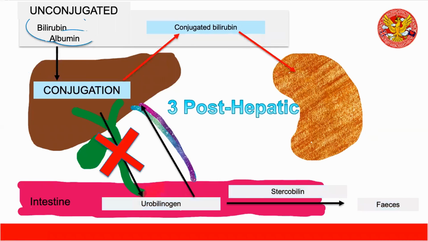And then finally, you have posthepatic jaundice, which is also called surgical or obstructive jaundice. And that's where the flow of the conjugated bilirubin is impaired and it's unable to enter the intestine. As a result of this, you're unable to form stercobilin, and so your stools appear quite pale or acholic. And because conjugated bilirubin is unable to enter via the biliary tree, it leaks out into the blood, and again, is excreted by the kidneys, and so causes dark urine.